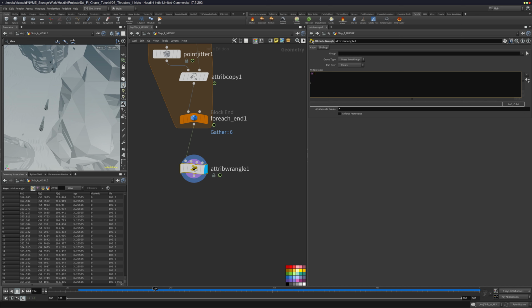So I'm going to write a little if condition: if i@cluster_id is not equal, exclamation mark equals, is not equal to channel cluster ID, remove point 0 at point number.